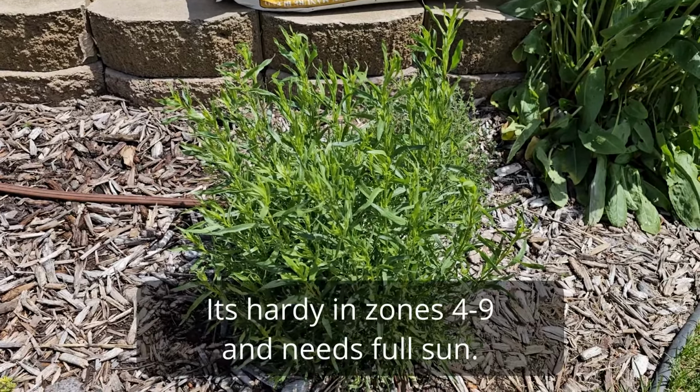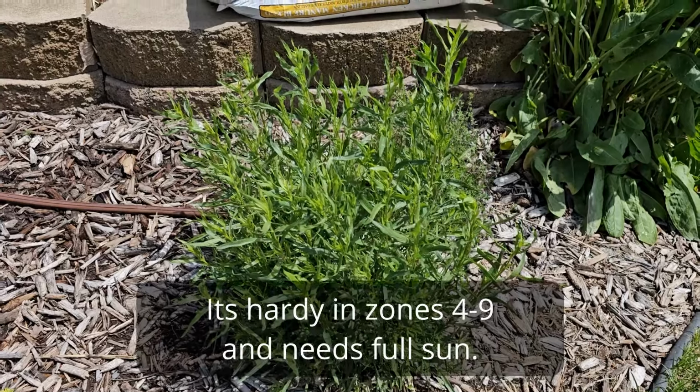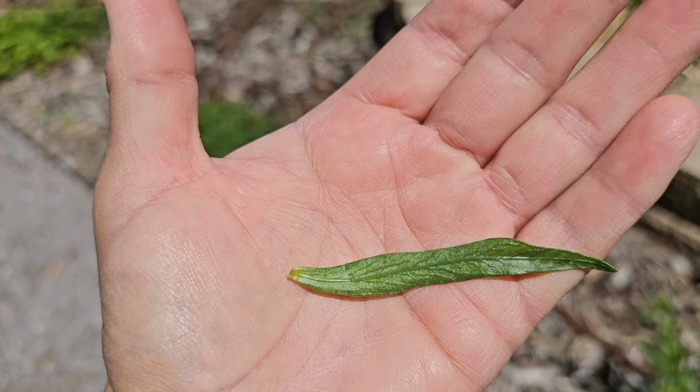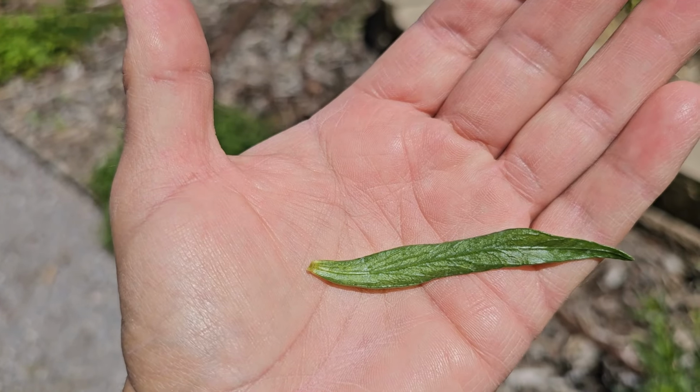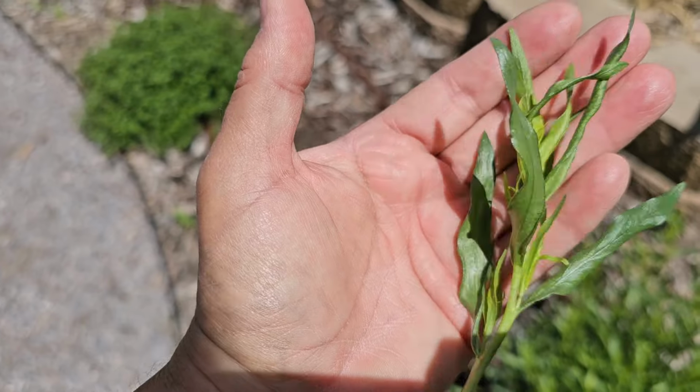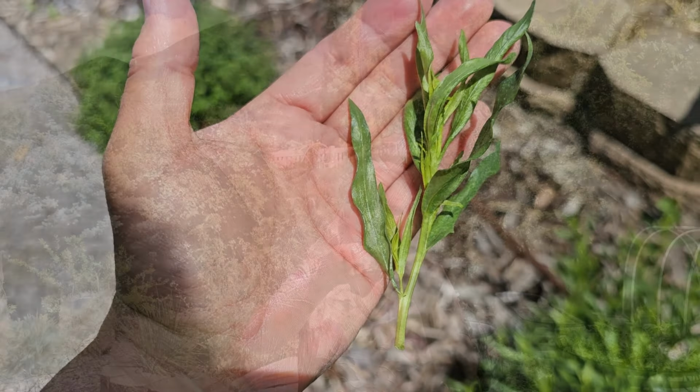So let's talk a little bit more about the taste and the uses of it. So this is what the leaf looks like. The veins are really interesting in it, but this is what the tarragon leaf looks like. And this is what the stalk looks like, so you can see all the new growth and how it comes off of it. Now tarragon definitely has an anise or a licorice flavor to it.